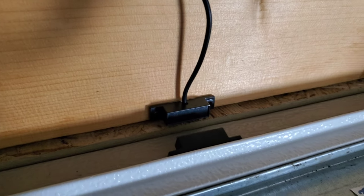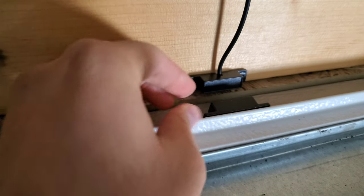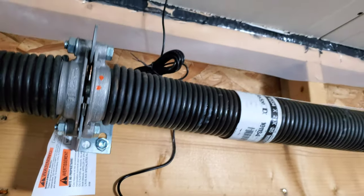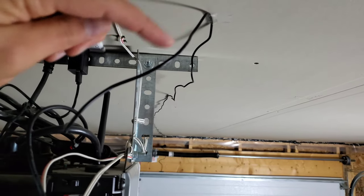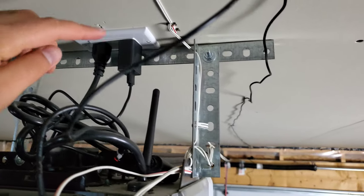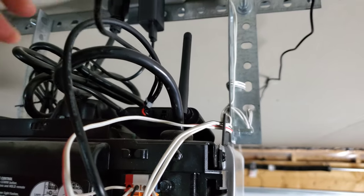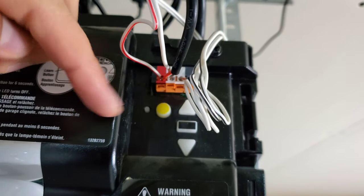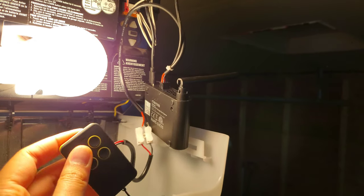With that confirmed, let's set up the MSG-200 on my garage door using the remote control duplicator. I've attached the wired part of the sensor kit on the house frame and the magnetic part on the door with the provided 3M tape — keep them as close as possible for a fail-proof setup. I ran the cable via the ceiling to the garage door opener, which connects into one of the three sockets on the Miros device, powered via the wall adapter. Since my opener is not compatible, the cables go into the remote control duplicator instead.